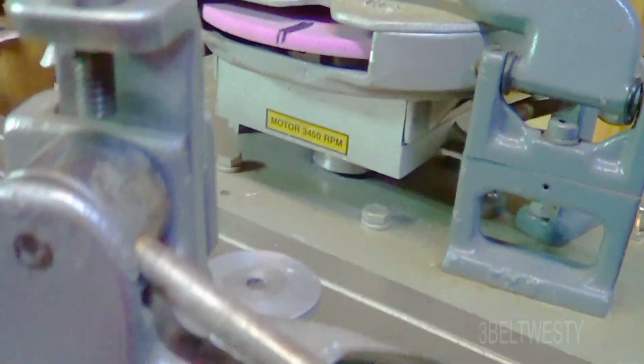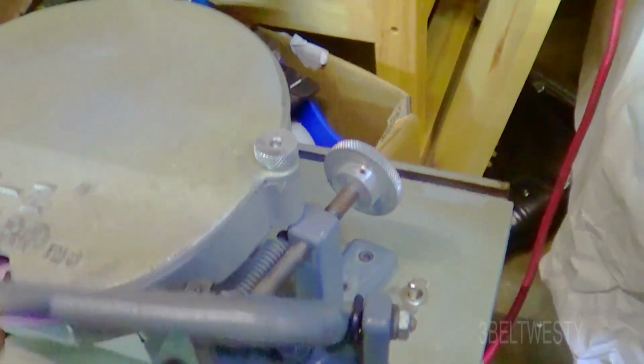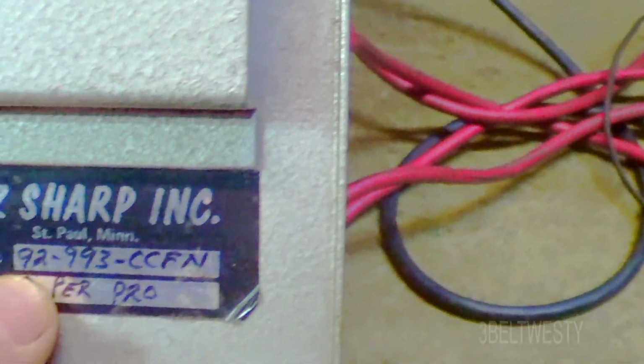Okay, I'll show you the motor inside. It's down in here in the cabinet, and that's where you store the skate holder. The skate holder goes inside here. That's a place to lock it down. That's just got a big 1/2 horsepower AC motor. Whether it's a 1/4, 3/4, 1/2 horsepower, you don't really burn that much cutting skates. Got a big industrial motor on it. Those will be available for a long, long time. This particular model here is made in 1992. So desktop machines have a huge lifetime.